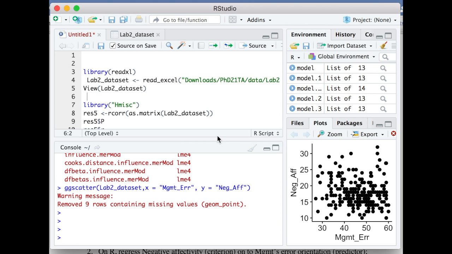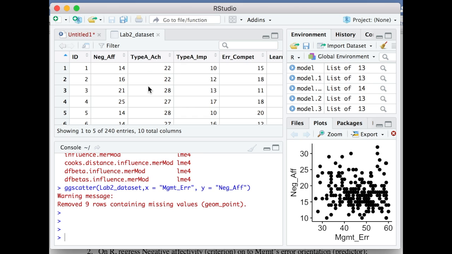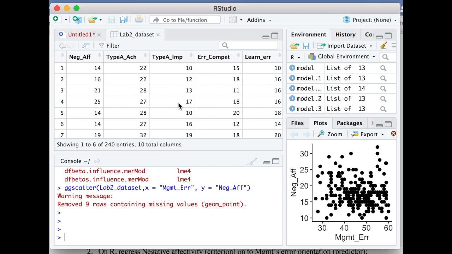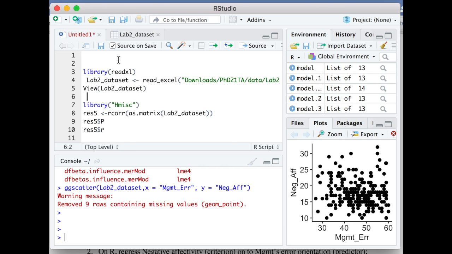To answer this question, please open your RStudio and firstly you need to import the Excel dataset into RStudio, like this. And in the last class, Lab 1, we covered how to use the package Hmisc to calculate the correlation among all variables, so we can use it in this question too.